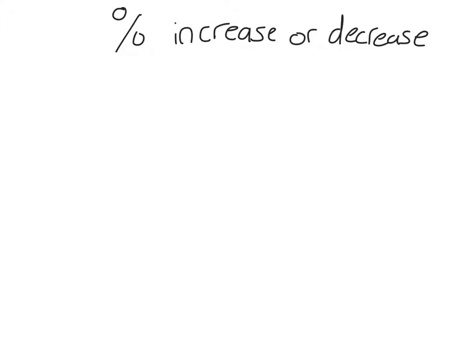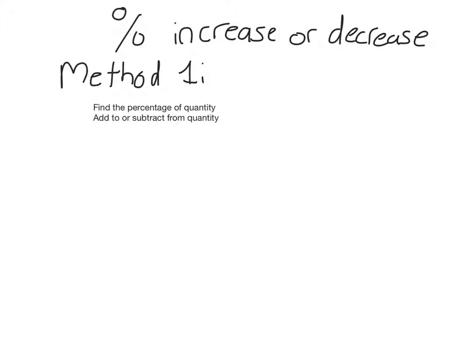In this module, we're going to be looking a lot at financial maths. So sometimes you'll come up with things that have been discounted or marked up, and you have to increase a number or decrease a number by a given percent. So there are two ways to do it. The first one is probably easier to understand, but it takes a little longer. The first method is where you find the percentage of a quantity, then add or subtract it.